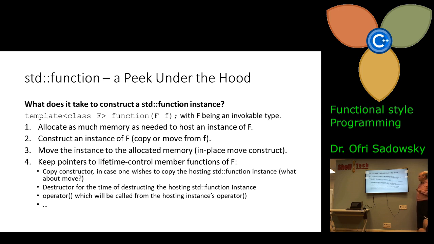Can you explain why we need to move twice? Well, I don't really know, but I just saw that it happens. I think the reason has to do more with the internal design. I suspect that first there is a construction of an instance outside of this memory. It can fail, it can throw an exception, et cetera. You probably don't want to allocate memory before you can even get hold of this object. So if anything fails, you don't even go there. And once it is constructed under your control, you can move it. I think that's the reason behind it, but other than knowing that it happens, I didn't check any deeper.